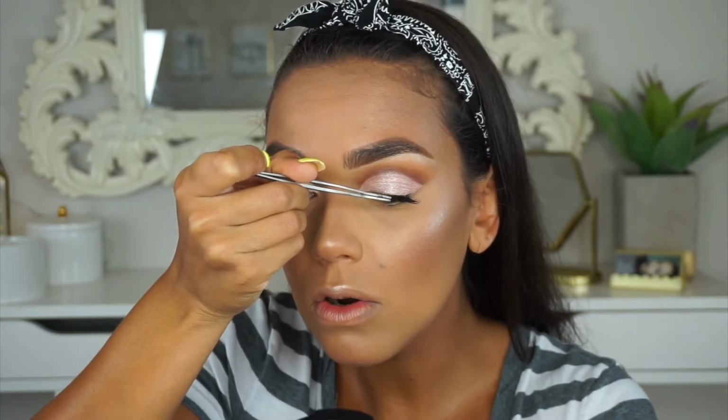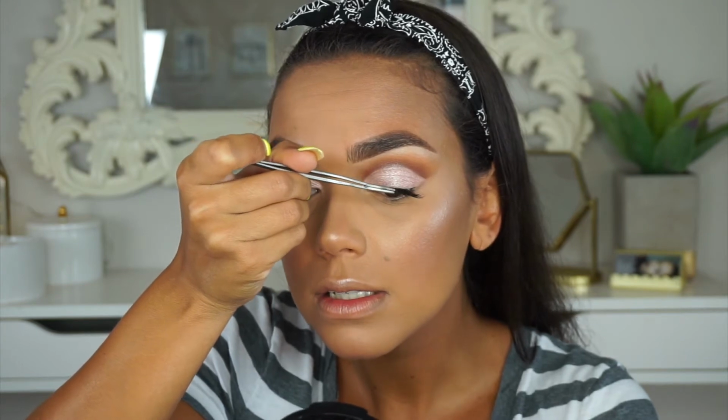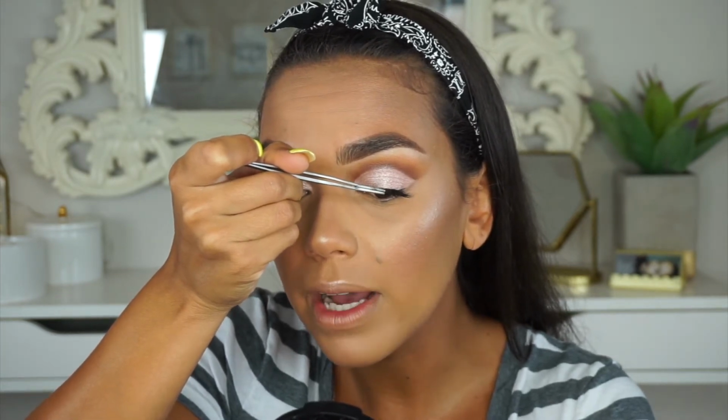I always like to hold the mirror down because that's how you get the best application and it's the easiest way to see it. I'm going in with mascara real quick because I totally forgot to do this on this eye, and you can totally tell. That's what I get for trying to be lazy.